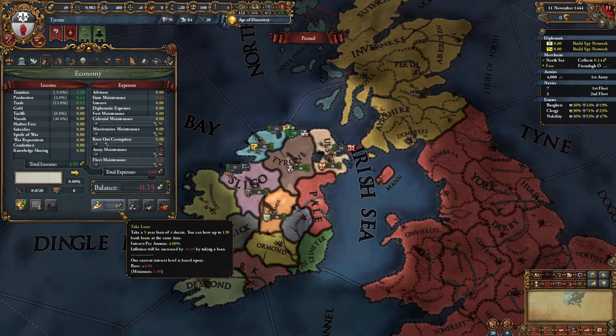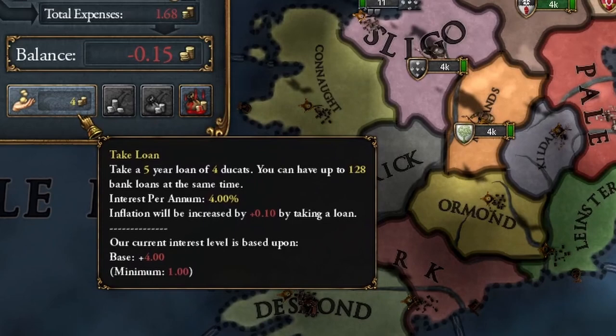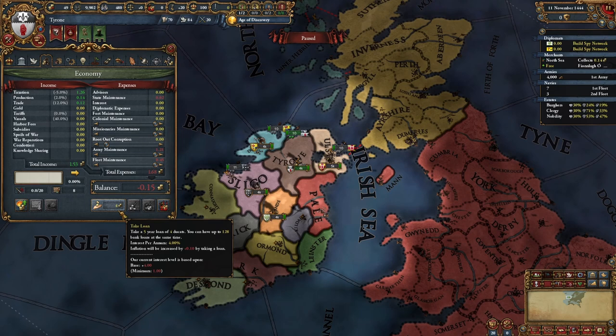So you're better off just conquering a few provinces and then taking burgher loans to pay off the 4 ducat loans you made at the beginning. So just accept the first few loans. I mean, you see, you can have up to 128 bank loans at the same time, so you're safe for a while, let me just say that. We just need your initial money to make a little bit of purchases, but that's it.